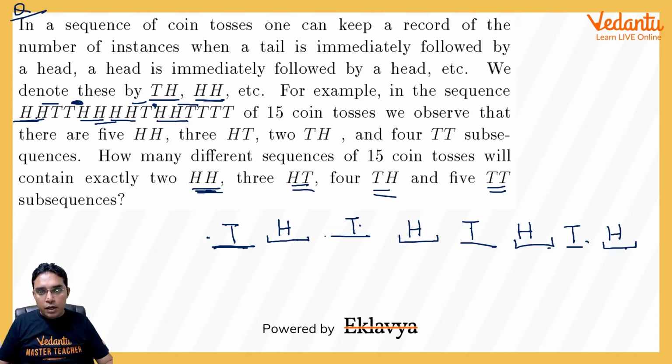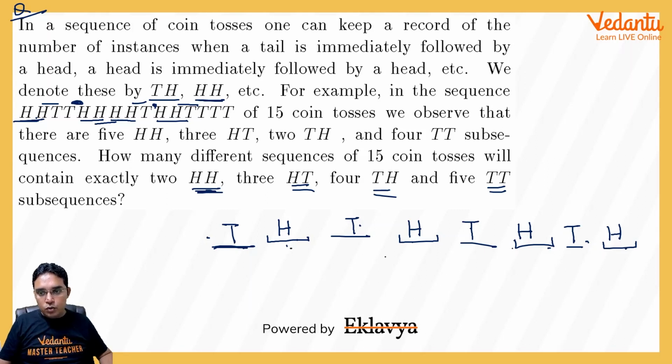So what we can do, we can either put 2 H together at two places like this and here. So two H sequence will be here and one HH sequence will be here. So this will give us 2, or we can do one more thing, we can place 3 H together, then also we will be able to get 2 HH sequences. Okay, so these are two possibilities. But I think a better method would be the same which we have done there.